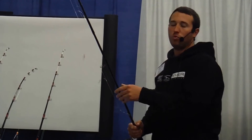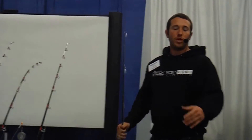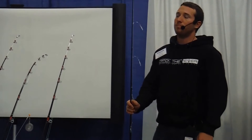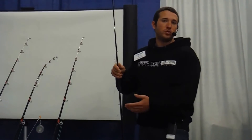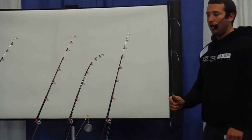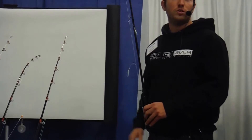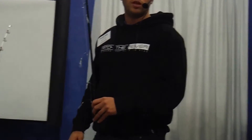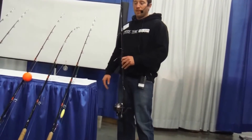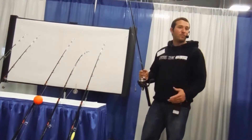As far as finding white perch or bluegill — in the summer, bluegill are extremely easy to find. They're always up against the bank on Gaston. You can just go and cast up against the bank with a small bobber. If I can get white perch, I prefer them over bluegill. In the summer, you'll find those a lot of times about 15 to 20 foot deep on Lake Gaston, and you can mark them pretty easily on the sonar. A lot of times they'll be in creeks, schooled up on the bottom. You can just drop these down, and it's honestly a lot of fun to catch five or six white perch at a time.